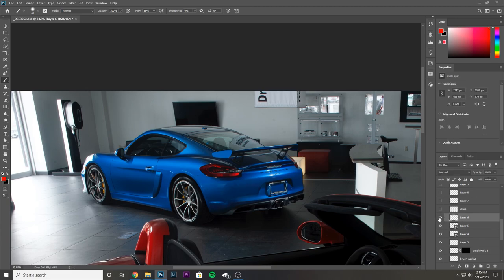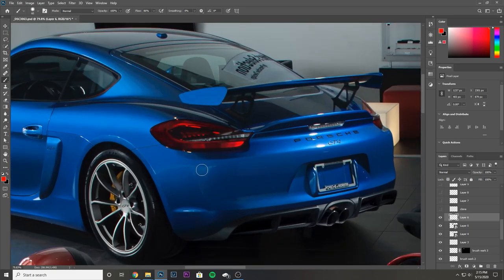More brush work here — I'm going in and smoothing everything out. I decided to keep a little bit of the reflection just to plant the car in the location. Sometimes you can get carried away making everything too smooth and clean. You want to keep some reflection to show what's shaping, how the body bends, and to ground it in the location — especially for compositing. Not all reflections are the enemy. Then there's clone work getting rid of hot spots from the strobe around the Porsche and GT4 logos and the rim light on the rear diffuser.